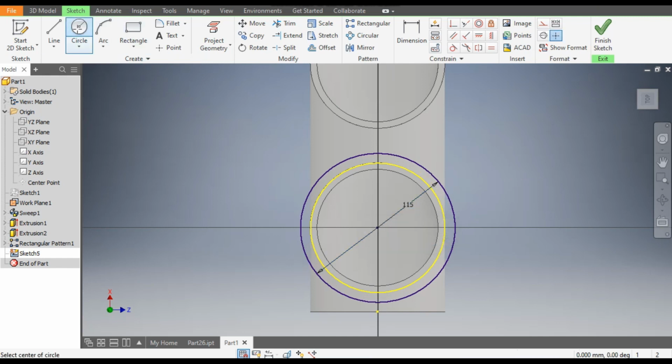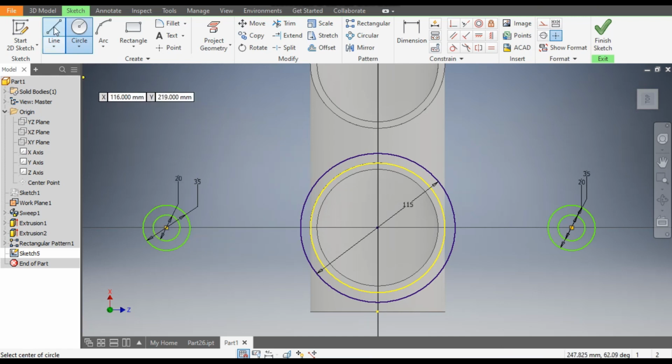Go to circle command, here take dia as 35 mm and from same center make dia 20. Similarly other side dia 35 and here center point 20 mm.